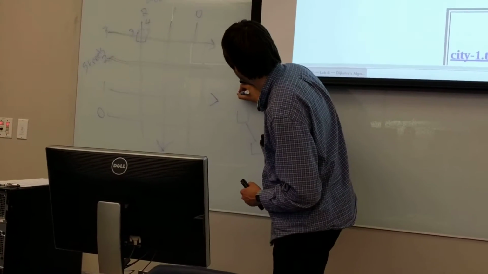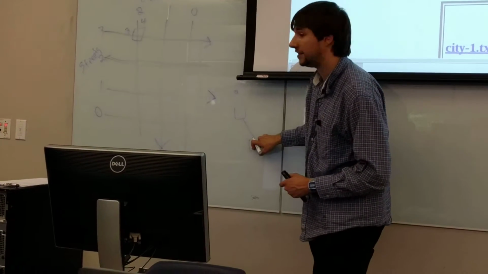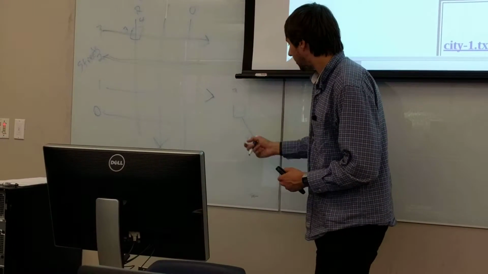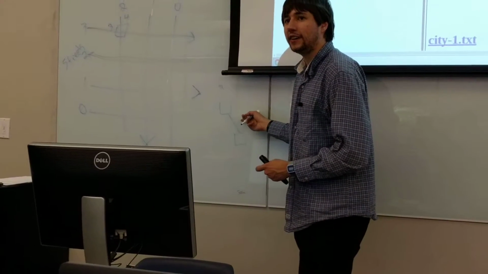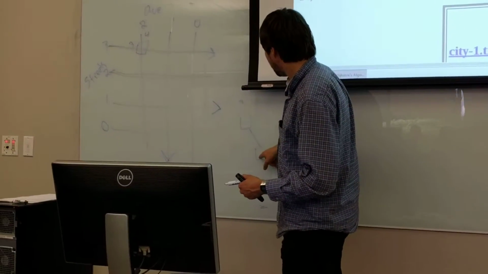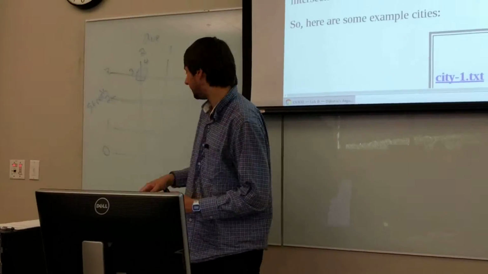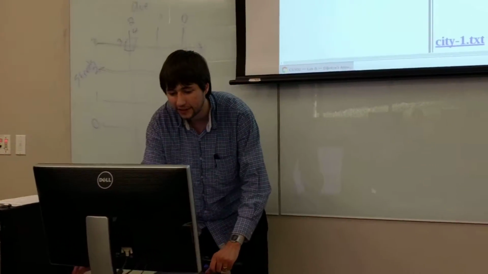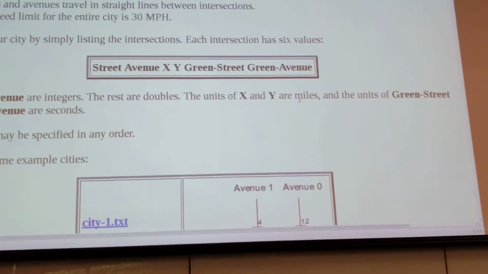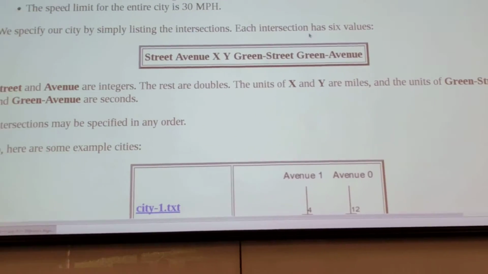So even though this is Avenue 2, for instance, the intersections occur at different points, which causes the road to go at a diagonal. All the roads have to be straight lines, so you're not going to get any roads that have curves in them. It's just going to be a straight line from one intersection to the next. And that makes it easier to calculate the distance and then the time that it would take for you to travel that road. And then the last thing you're given is the time that the light is green for the streets and the time that it's green for the avenues.